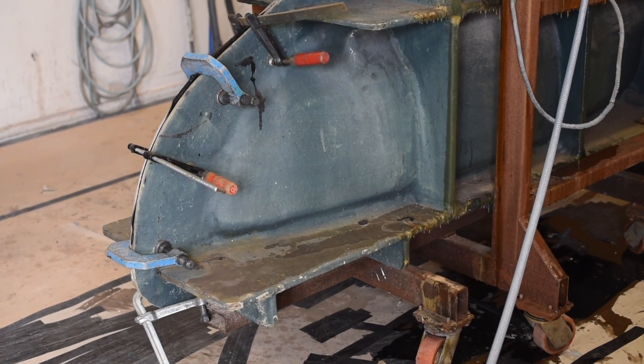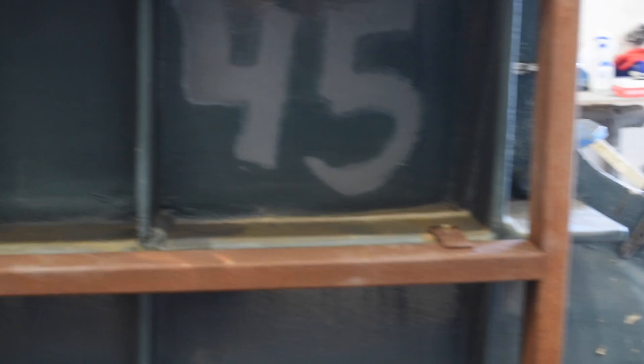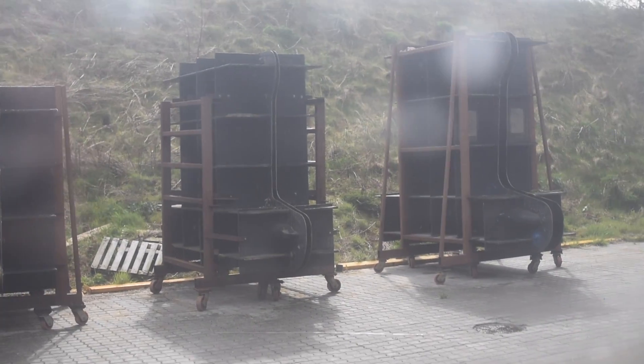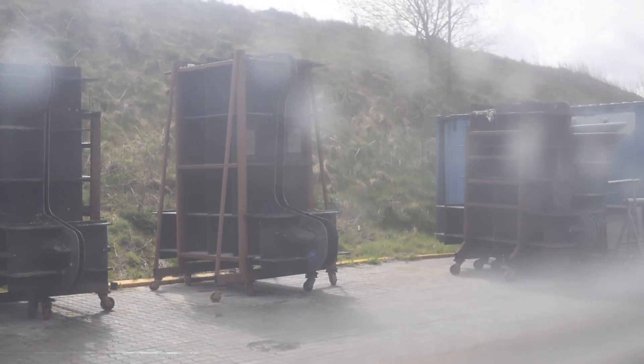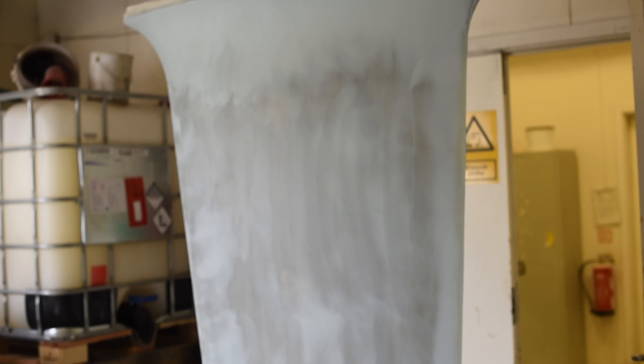So we developed a technology where we actually encapsulate the metal keel in an epoxy shell. This shell is actually two half molds having the perfect shape — very stiff, very strong molds, which we have five-axis machined from a block to a fraction of a millimeter accuracy. The keels come home slightly too small, two to four millimeters smaller than the final surface.